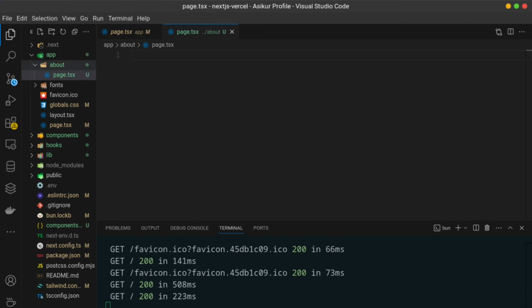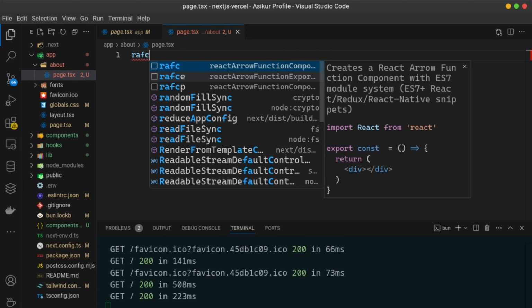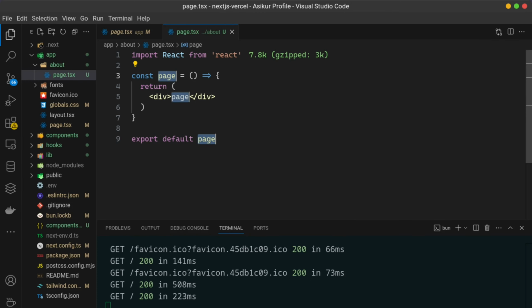your slash about folder's base or root file must be named page.tsx, or page.jsx if you use JavaScript. I am using TypeScript, that's why I am giving the name tsx.